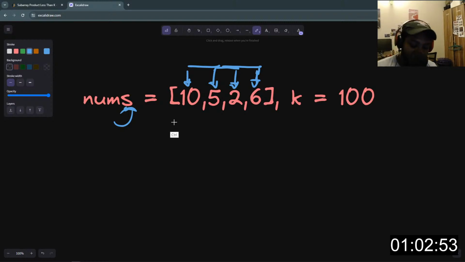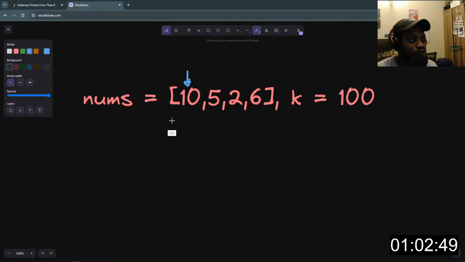So that is what we want to do. We want to find out the contiguous subarray, right? Which means the one item after the other, right? That when we multiply them, right, their product is less than k. So in our first iteration, assuming we set our left and right pointer at this position, right?